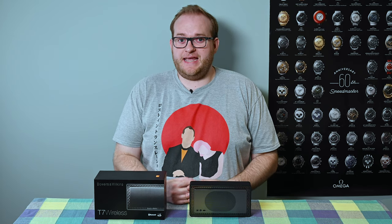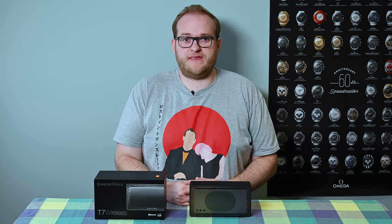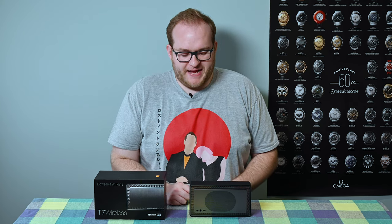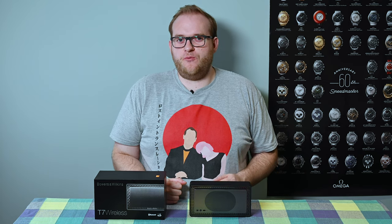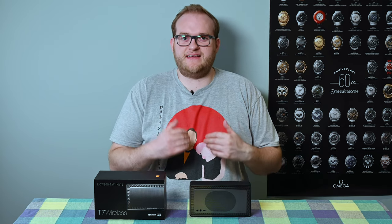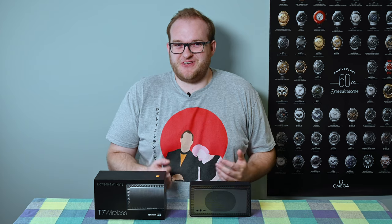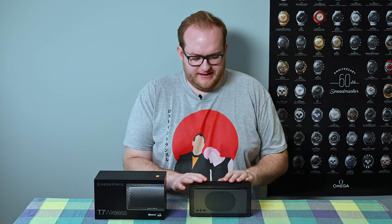It sounds crisp and clear, and it does sound very good listening to someone like Nora Jones. But if you put it up against something more complex — whether that's Bonobo or Radiohead — it very quickly feels out of its depth. Part of the reason, I think, is their focus on bass, of which in my opinion there is very little. This has led to something I've seen in speakers before: when you're listening to bass-heavy music you will actually hear a dip in volume as the bass is essentially trying to play. It drops the volume of the rest of the track in order to try and pump out more bass, and the result is so-so bass — you can kind of hear it but the rest of the sound has sort of disappeared. So with a more complex track it simply becomes very muddy.